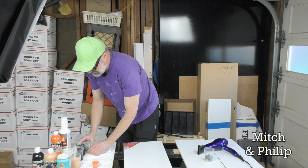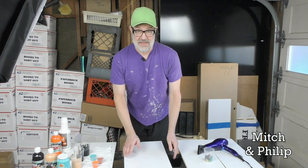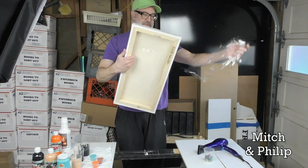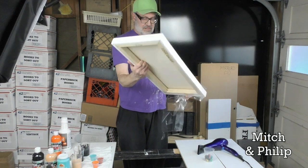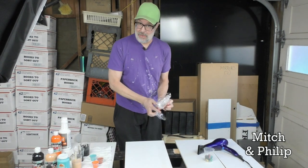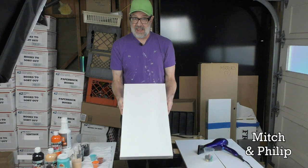So now we're ready to set up for our pouring portion, and the first thing I need to do is take the plastic off of this canvas so we can paint. So let me get this off. There we go. We're just going to pop this plastic right off. I like to leave the canvases wrapped until right before I'm ready to use them, so nothing happens to them before I get a chance to paint on them. So let's put that in the garbage now. As you can see, this is just a lovely white canvas.